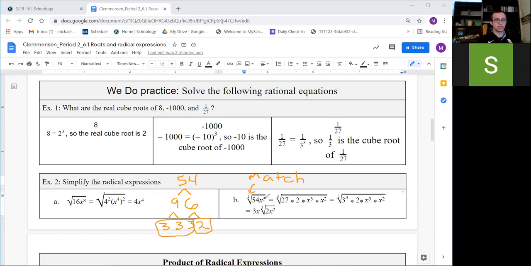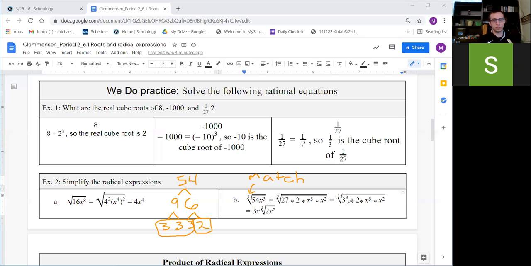Then I go back and do my x's. So I have an x to the 5th right here. And I want it to be a 3 power. So I want it to match. To do that, I make it a 3 and a 2. Because 3 plus 2 gives me that 5. Again, I want it to be a 3 so that I can get it to match this number out front. Right? Because once it matches, then I can simplify it. If it doesn't match, then I can't simplify it. Right?